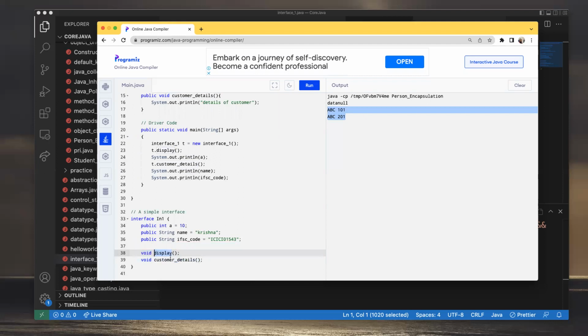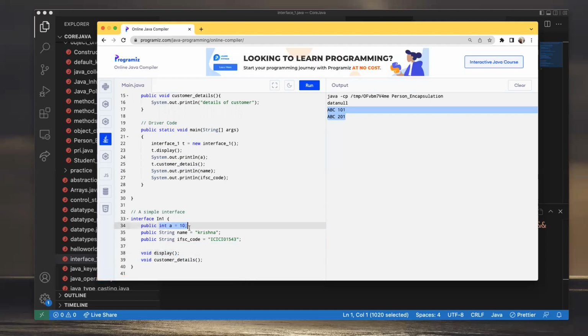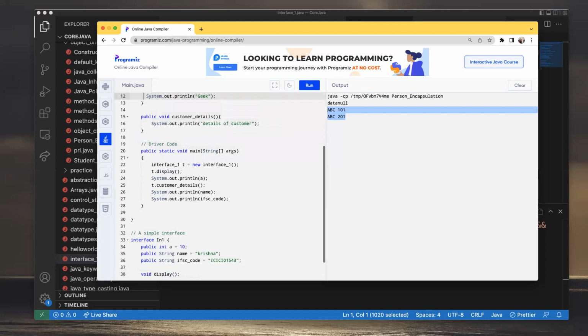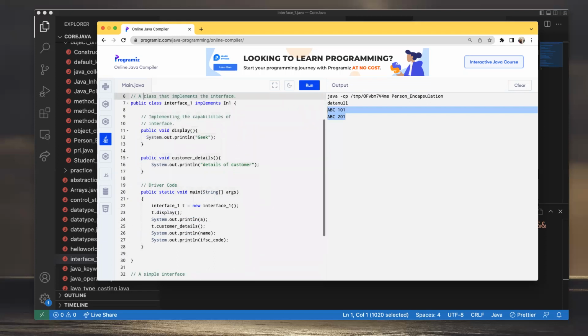After void, if we are mentioning these two parentheses, what does that mean? It is a method. If we are not declaring that and we are assigning to some variables and we are having some data type, then it is a variable. If we have a void and we have some name and a parenthesis, then this is a method. You are getting it, no? Yeah, sir. But where do we use this, sir? Yeah, I will tell.